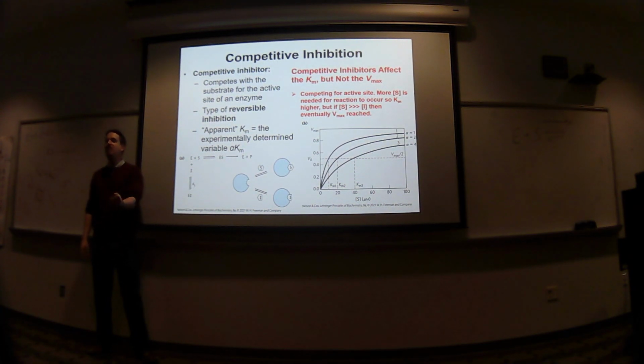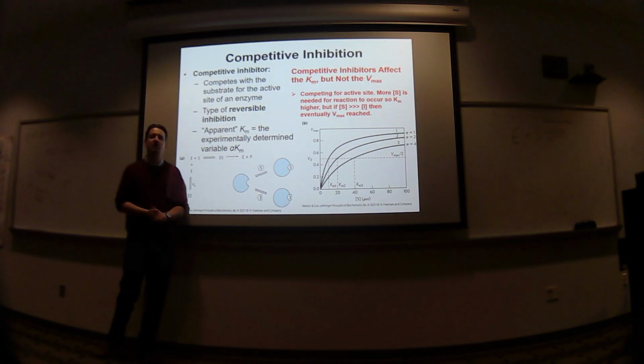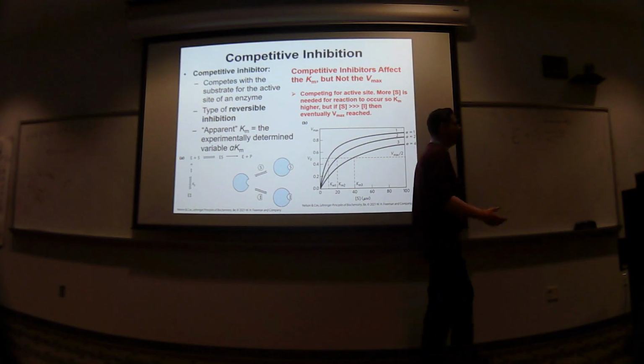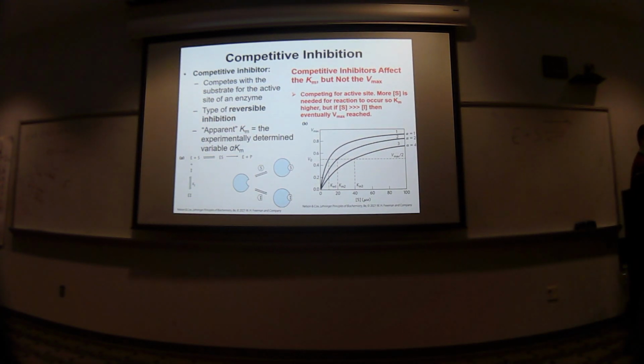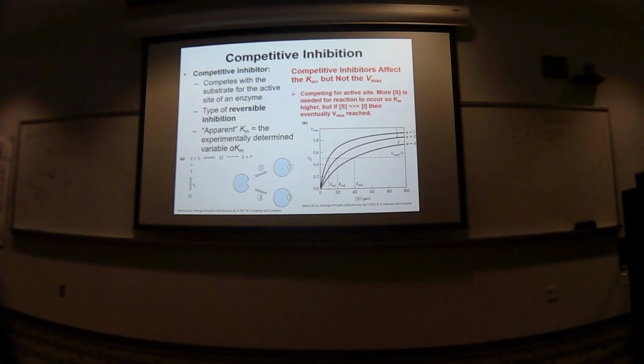So you have the Km for an enzyme, and when it's inhibited, the apparent Km is alpha Km, say 5 micromolar instead of 2 micromolar, something like that. But that's it. Remember that these 4 that I'm talking about are the reversible types of inhibitor. We'll talk about the irreversible, but there's not very much to them. They're quite simple and quick. So that's competitive inhibitors. Everyone good on competitive inhibitors? Competitive inhibitors are the easy ones.